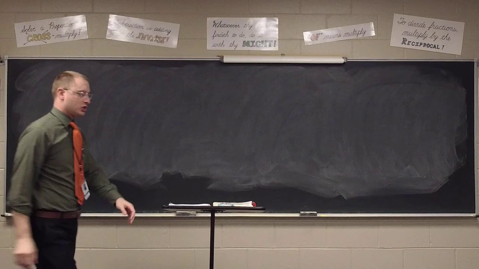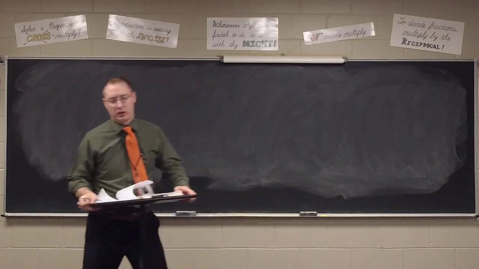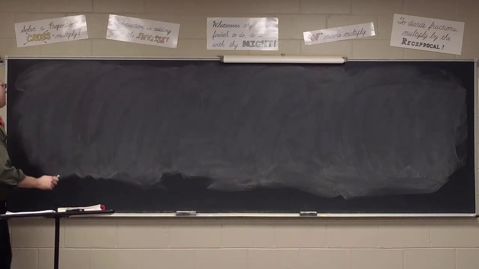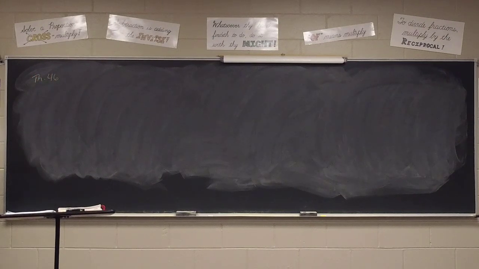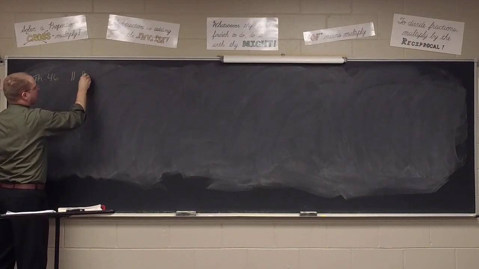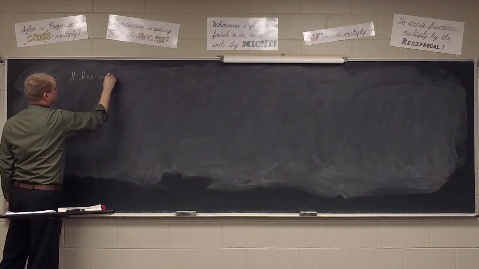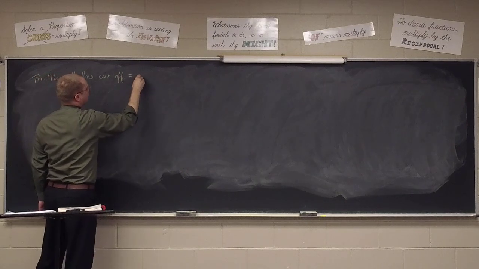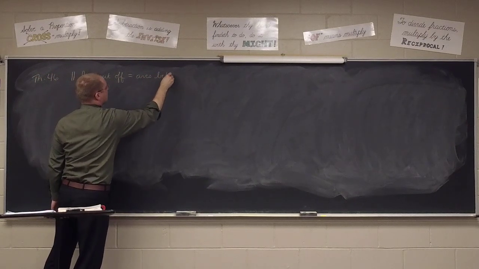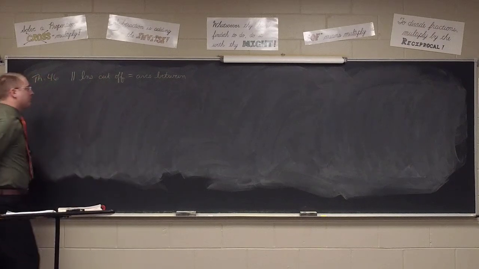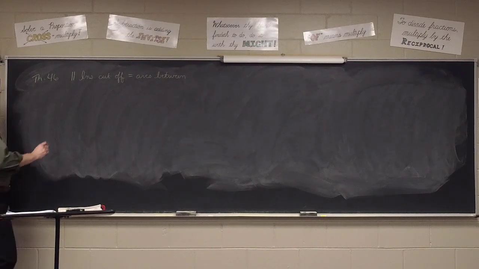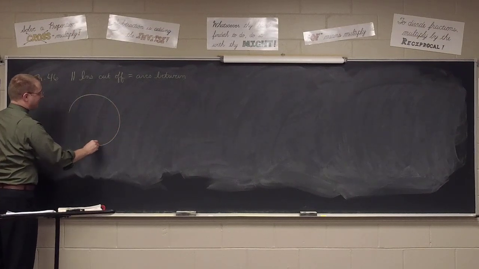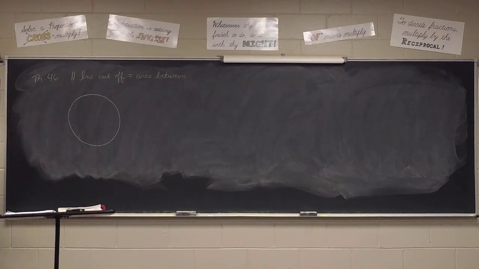Once you have that down, turn to the proofs of theorems corollary section at the top of a new sheet of paper. Theorem 46. Parallel lines cut off equal arcs between. It's about as short as I could try to make it. Could you just write Theorem 46? Pretty much, yeah, I mean, it's basically recopied it.